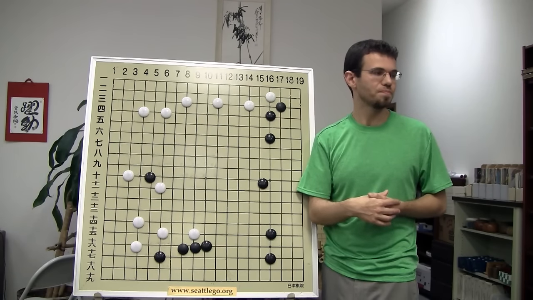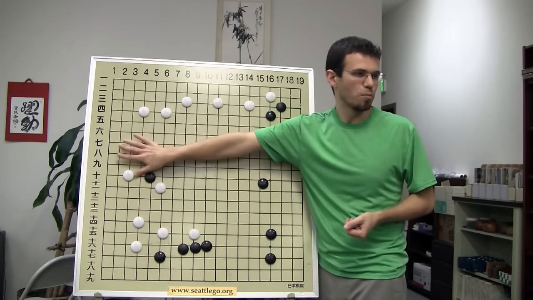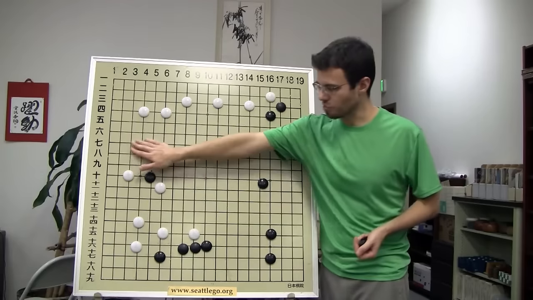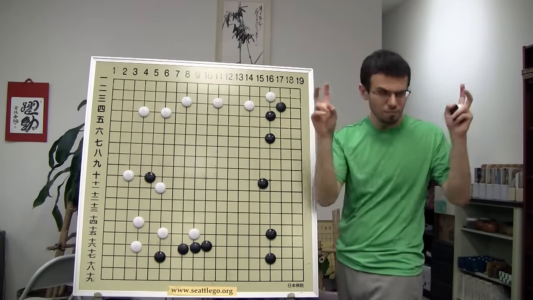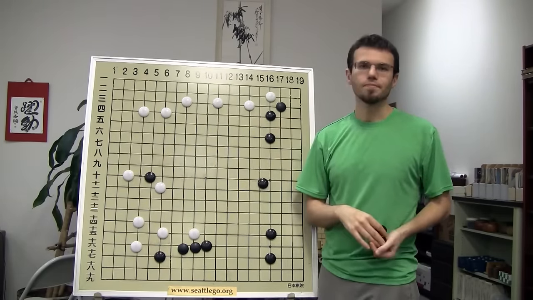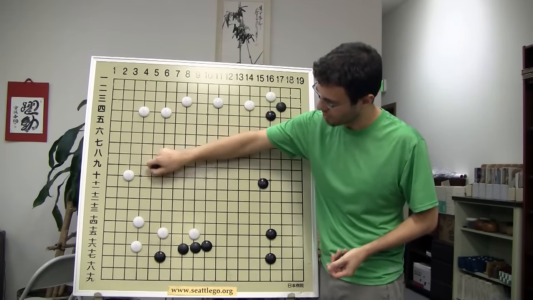Also possible. But you will suffer a little bit, right? Black will have a little bit more free reign down here, of course. Right? You can't expect to get any points here, but you'll be able to help while defending against the invasion. Okay? So this is all about the one space jump.